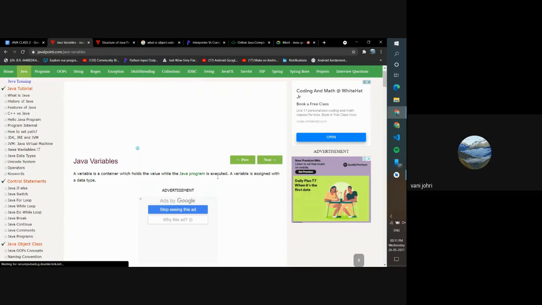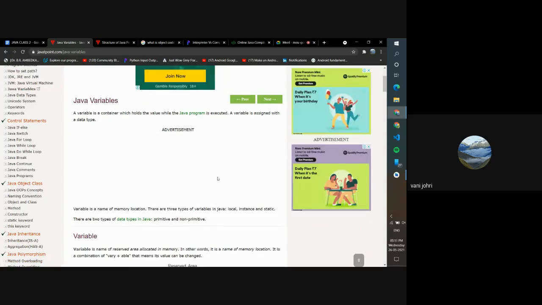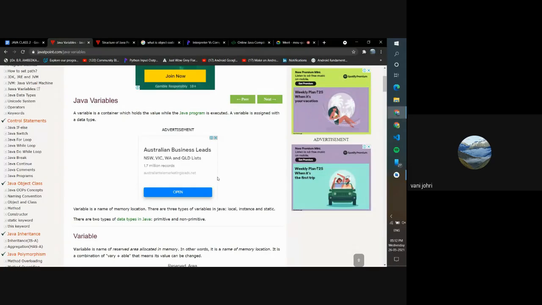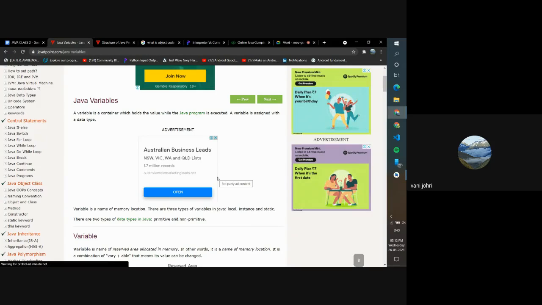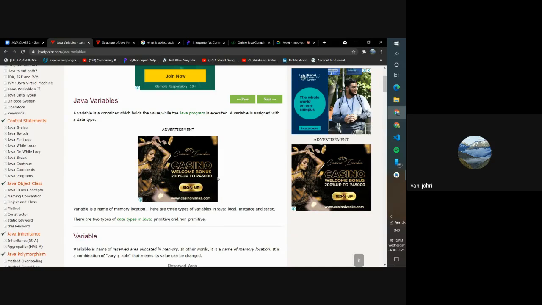What are variables? Whenever in a program you want to store some data, say you have some numbers and you want to add two numbers, where are you going to store those numbers? You're going to store them in variables. You can keep on changing their value if you want. Later in the program, you can change the value of a variable, so they're changeable.